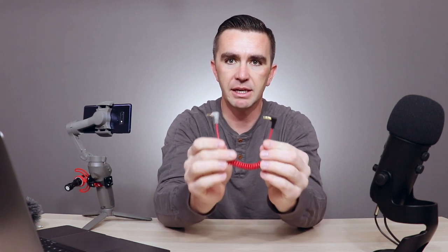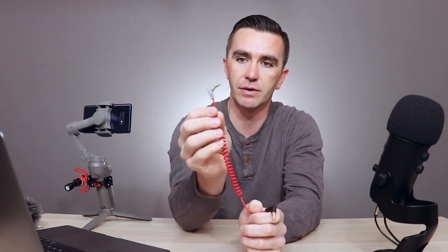So you need this cable. Again, links down below if you want to pick one up. But you need to have this. This end, the TRS side, will plug directly into the microphone, and this will plug directly into either the auxiliary port on your phone or on the dongle on your phone. But you cannot use the other cable, it will not work. You have to have this cable.